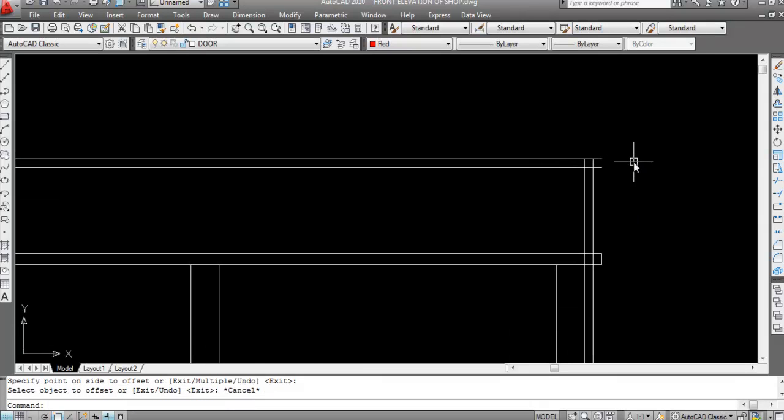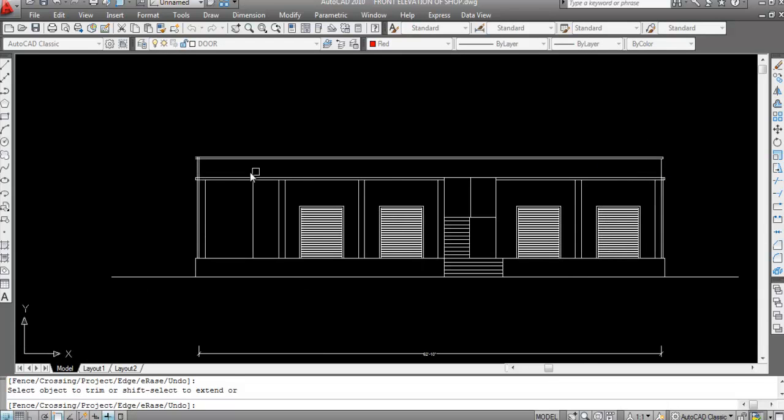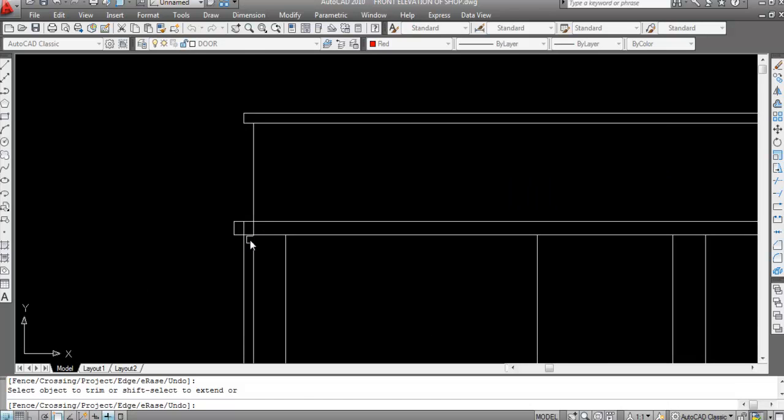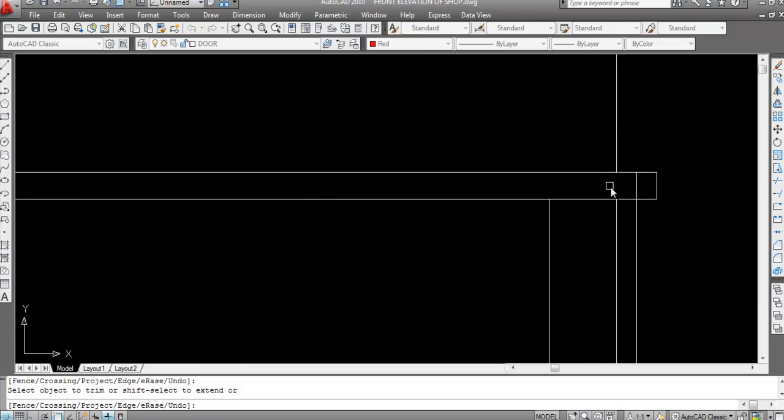Now trim all the extra lines. Trim here. Also trim here. Also trim this. Trim this.